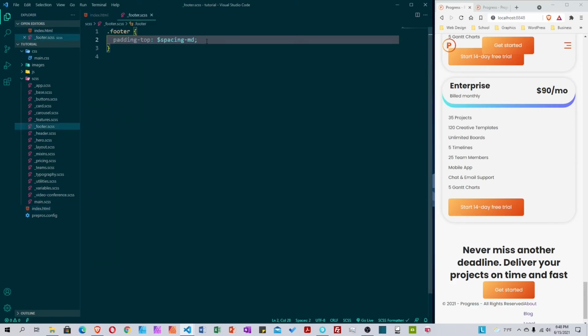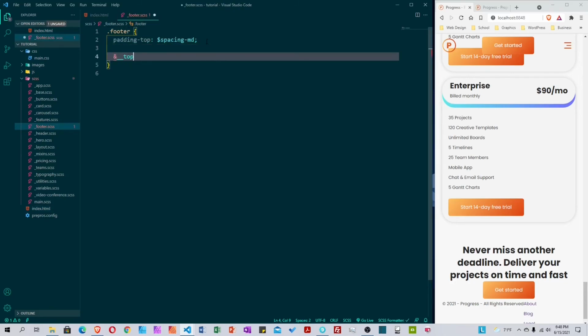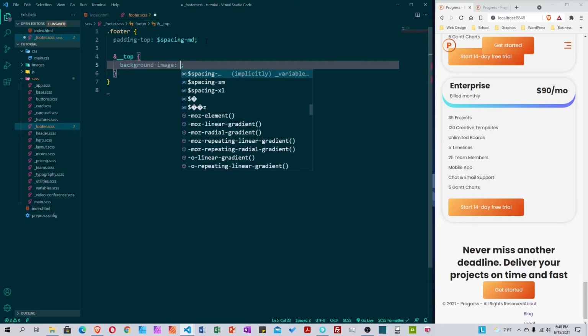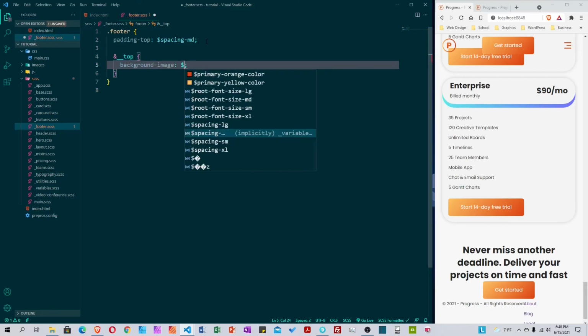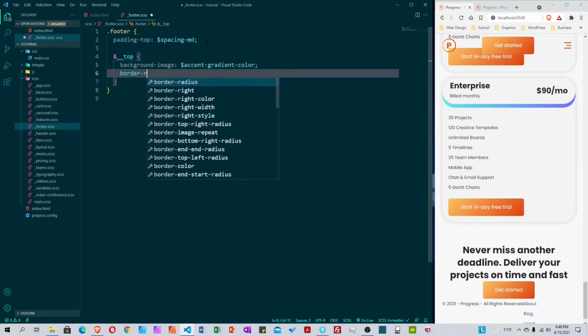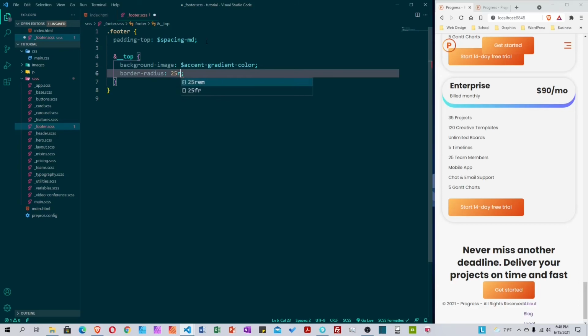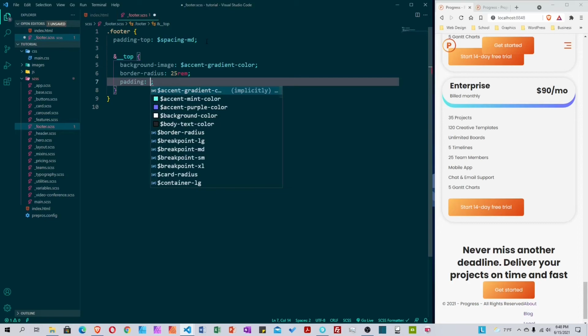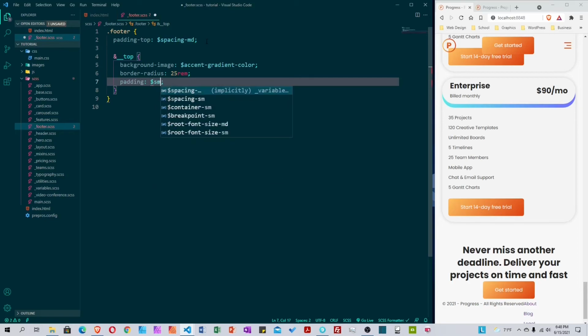So we're gonna start with footer tab. With background image to be my accents gradient, the border radius be 25 rem, padding to be the spacing MD, top and bottom, and spacing SM, left and right.